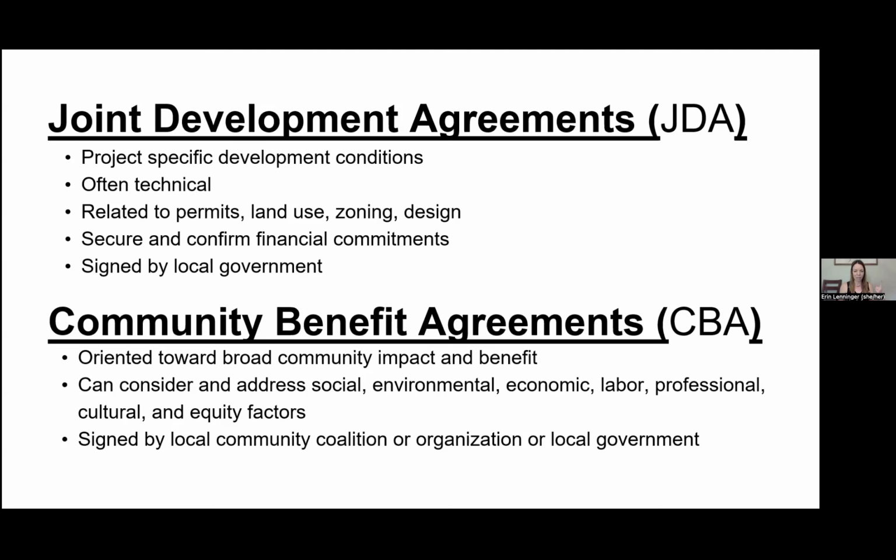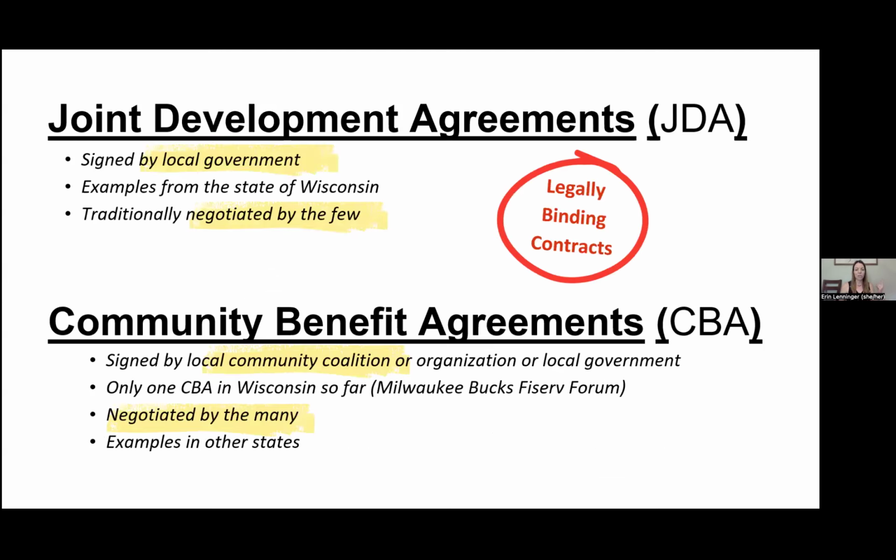Next slide. This one's quick. They're both legally binding contracts, and they can be called different things like host benefit agreement. The verbiage is not necessarily what we should get hung up on. But I want to just say again, there's some that are negotiated by the few. There's a sense that it's less transparent, and maybe we can just make that more transparent, or we can have a CBA, a negotiated contract that is truly driven by more people within the community.